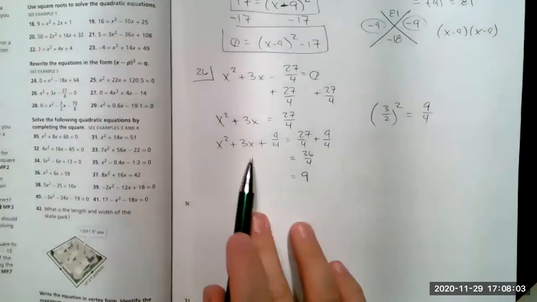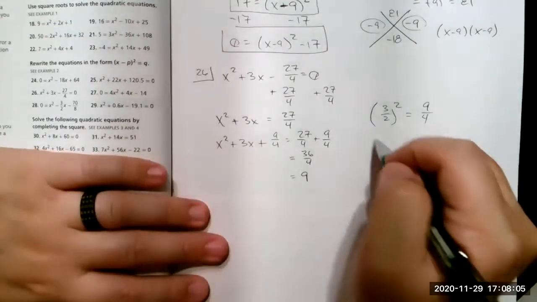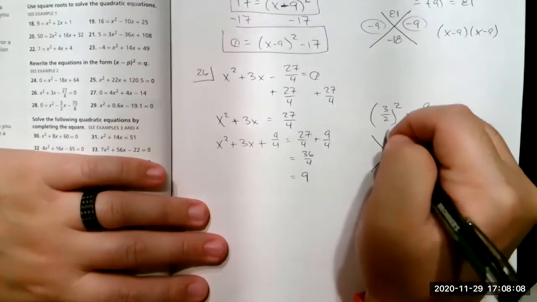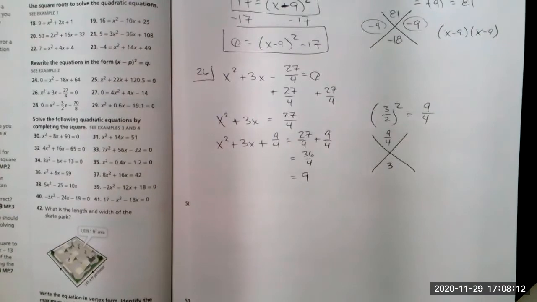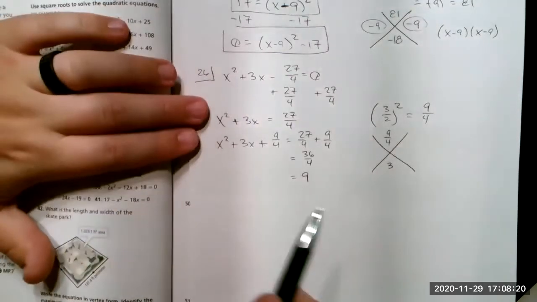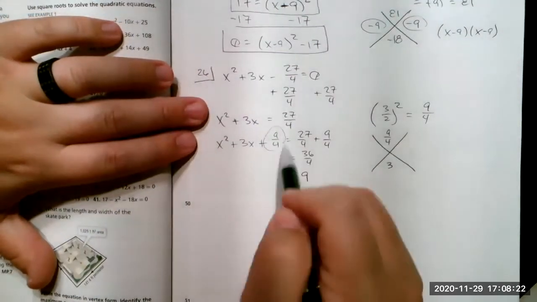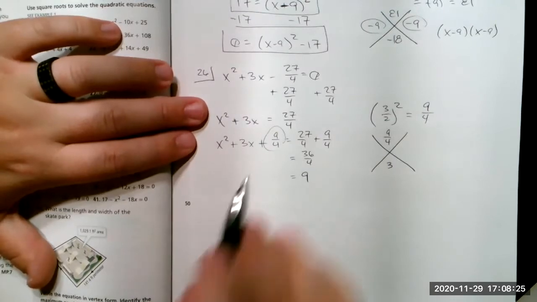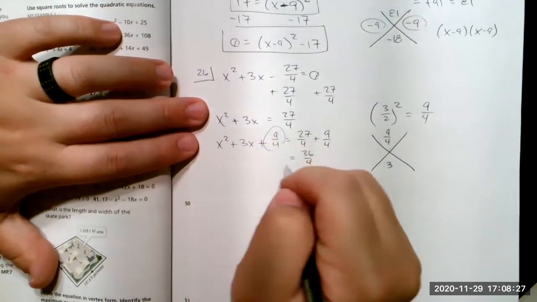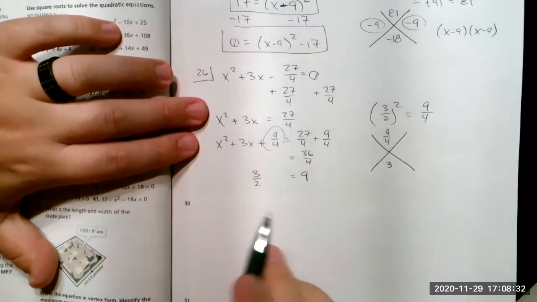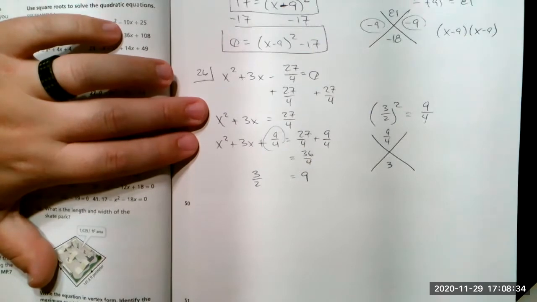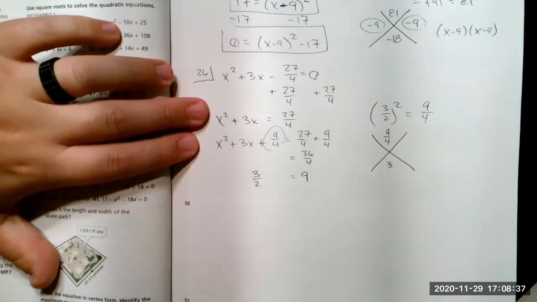And then on the left, again, you could set yourself up with a cross, but if you do AC at the top and then B down below, that's a little more difficult to come up with those numbers when they're fractions or decimals or something nasty like that. So remember that shortcut. What you're essentially doing is taking the square root of that C term. So again, the square root of 9 is 3. The square root of 4 is 2. And I think in this case, they're both going to be positive.